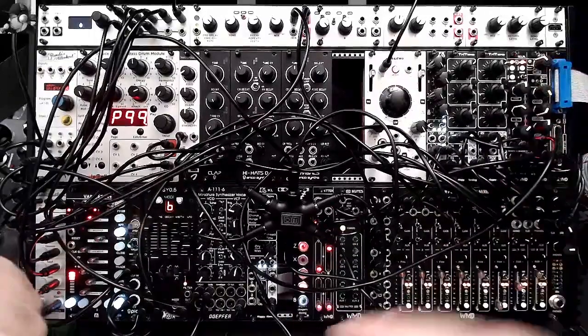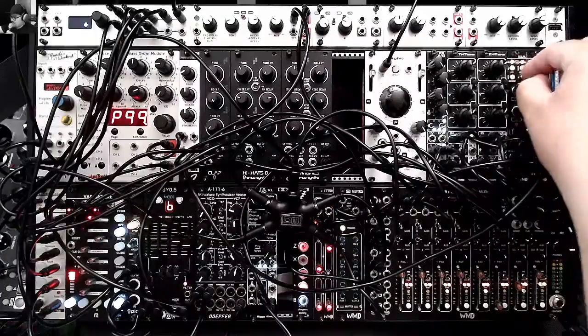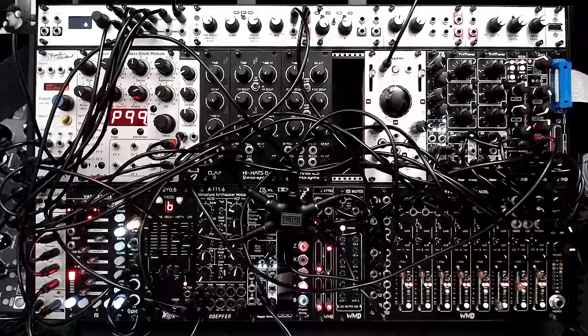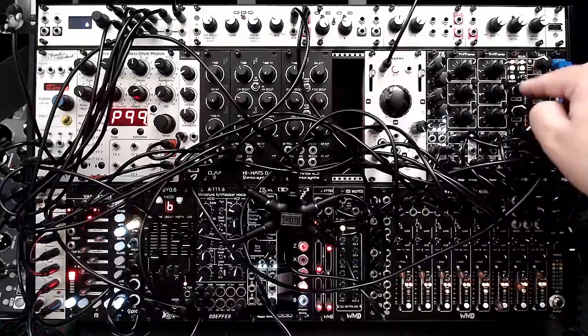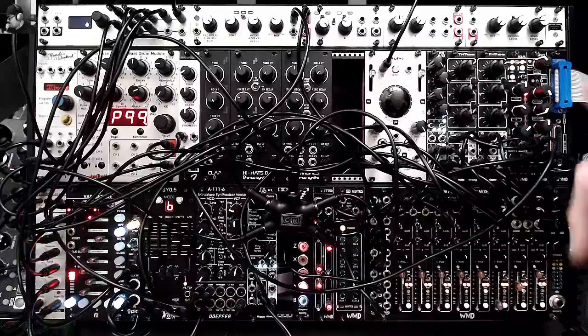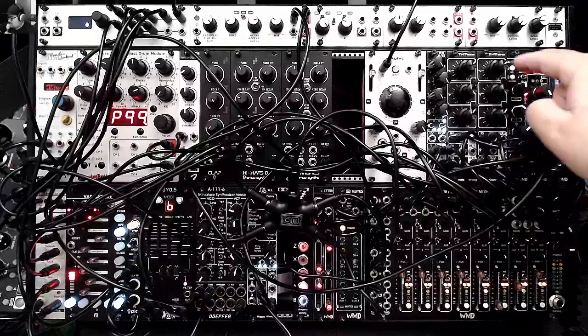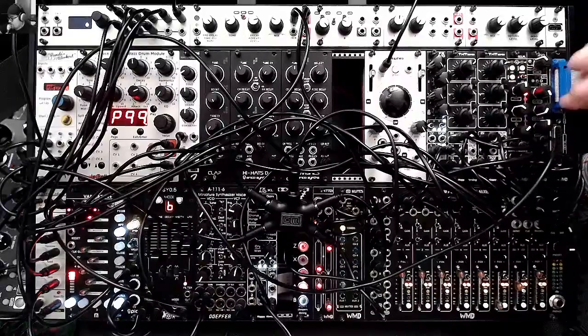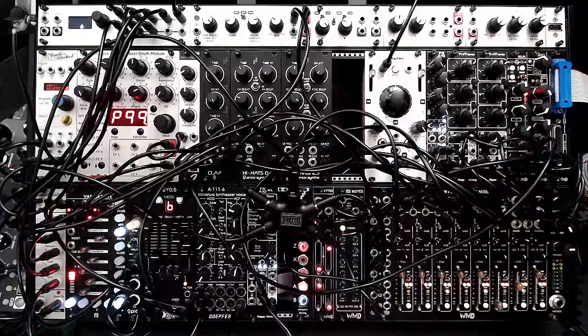But if you didn't have this module, and let's say you were using a minimal setup and you wanted to use just this, what you could do is you could have that preset engaged where the cut is engaged, and then just turn the EQ off, and then you're back to normal. So you would just leave it off for normal and then engage it and then take it back. So let's check that out just so you can hear, just for the sake of doing it.